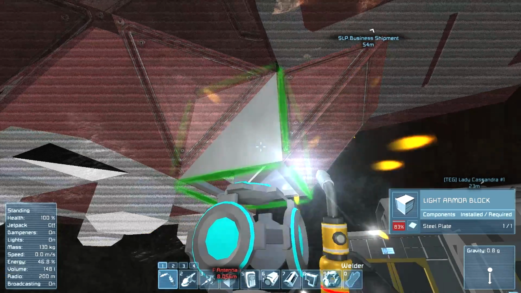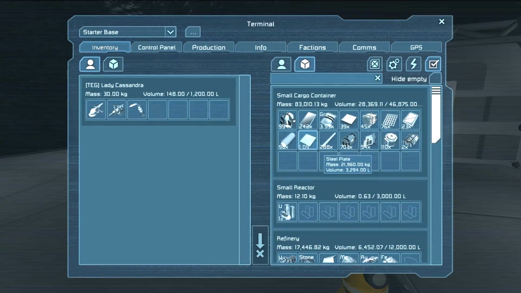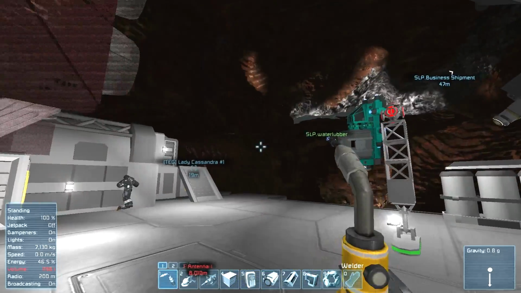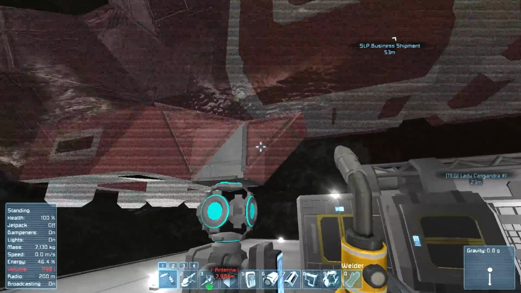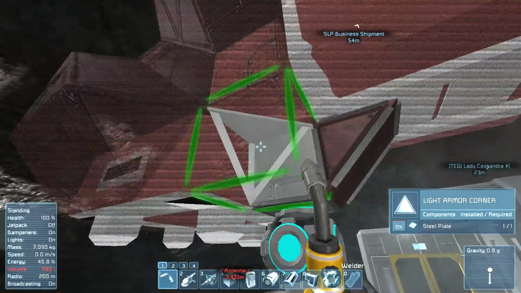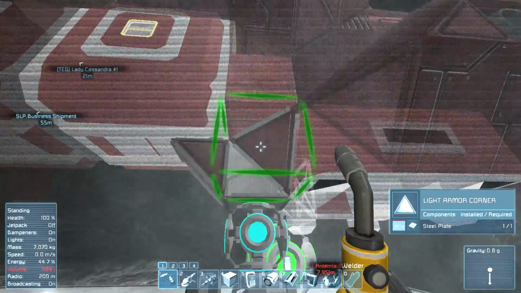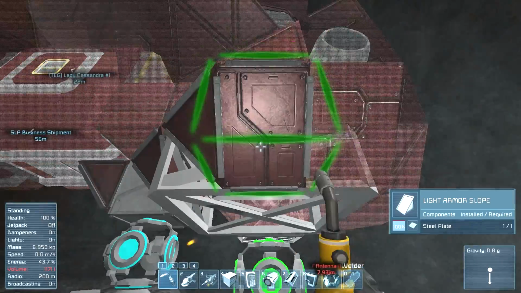Dude, I said that's way too big of a cargo container. Steel plates. You there? I think he's away. He's welding. He's like, absentee welding? Yeah, he's welding, but what's up with him? What's going on with him?